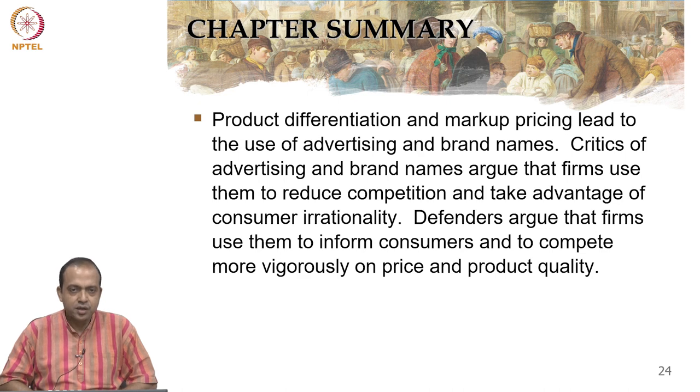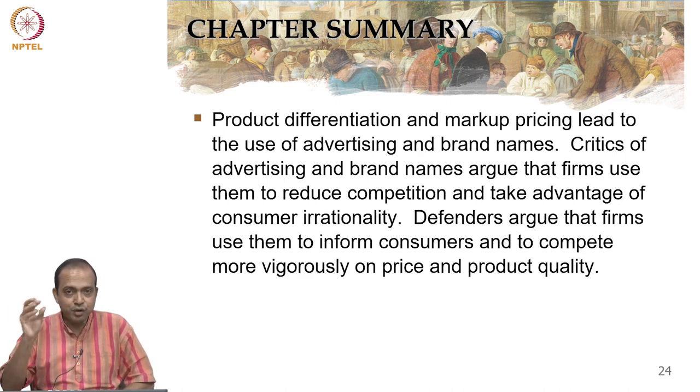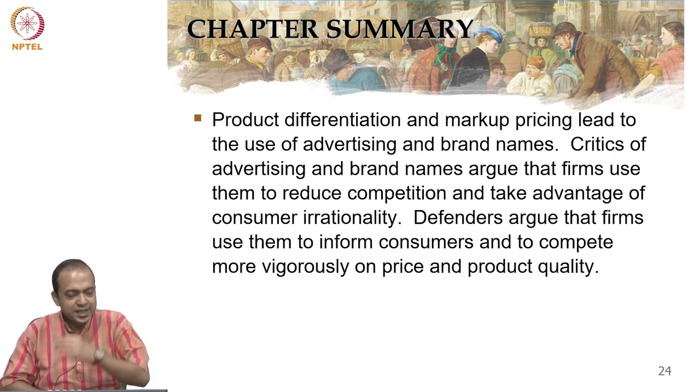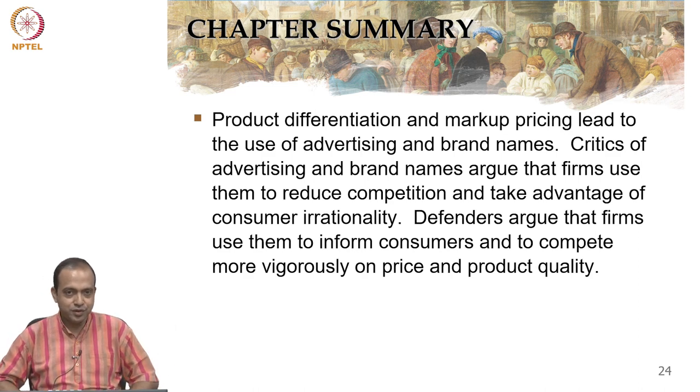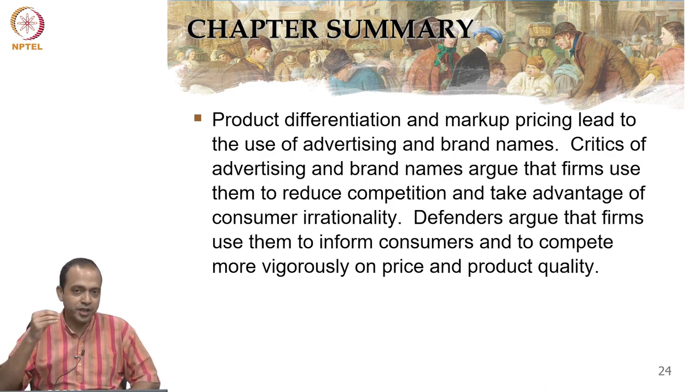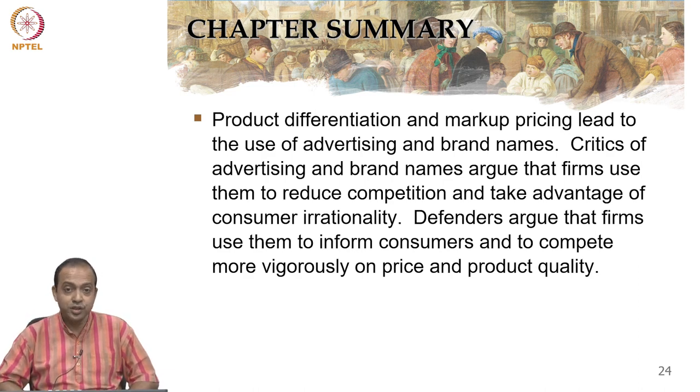So, with this, we are closing our discussion on the monopolistically competitive market, that means a large number of small firms. In our next class, we will discuss another form of market structure wherein we have a small number of large firms, which is known as the oligopoly market, which is also another example of markets with imperfect competition, that means an imperfectly competitive market.